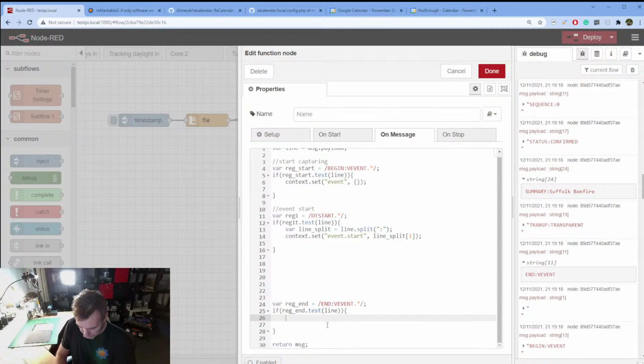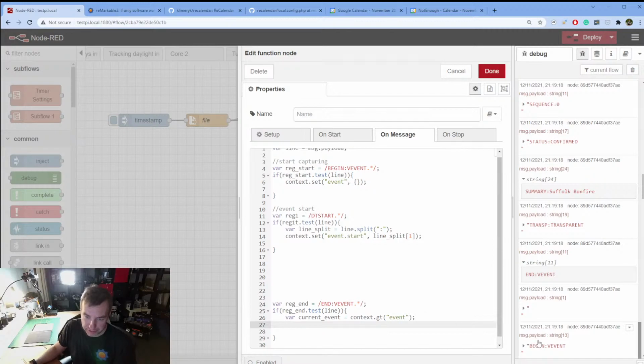So let's go var current event. Our current event that we are collecting data for is going to be everything that is in context. So context dot get, and we are getting event. We want to collect all that information that we stored so far, and then we want to deposit that information into the array.